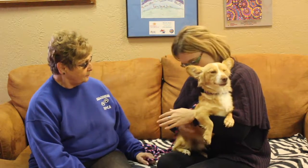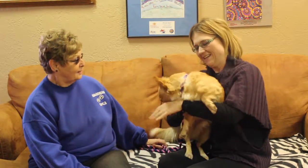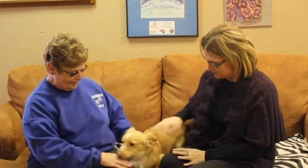Oh yes, he does. And we don't know a whole lot other than he's a corgi mix. And like you said, he might be mixed with dachshund. He's a long dog — kind of long with those little short legs — but a happy little dog. He seems like he'd be perfect for a family with kids that could keep up with him. I think he would be good with anyone.